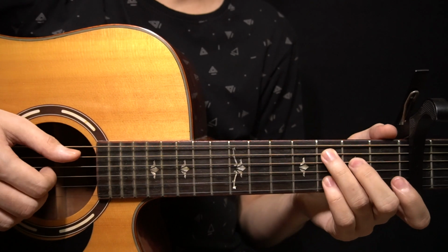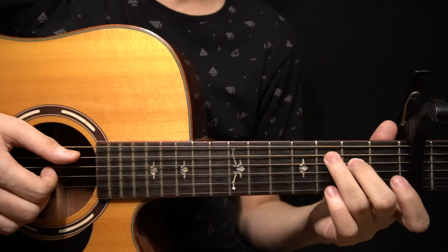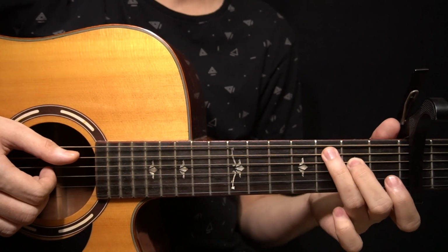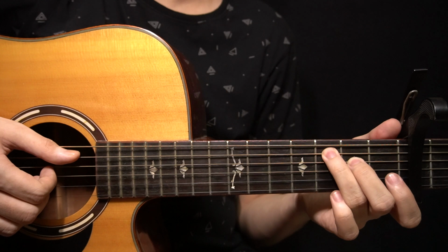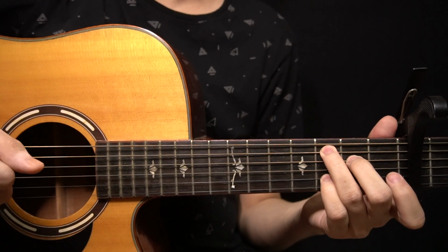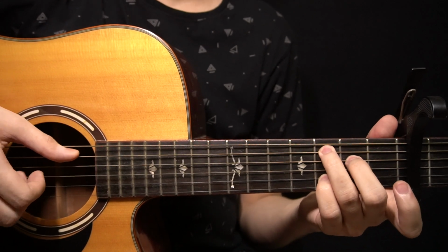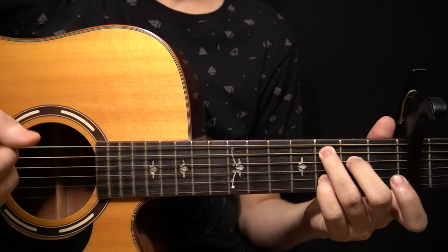And then you change to this chord. So that you're just adding these two fingers. So you're adding the ring finger on the 3rd fret of the A string and the little finger on the 3rd fret of the B string. And you have this chord now. So you have the 3rd fret of the A string, 2nd fret of the D string, open G string, and the 3rd fret of the B string.